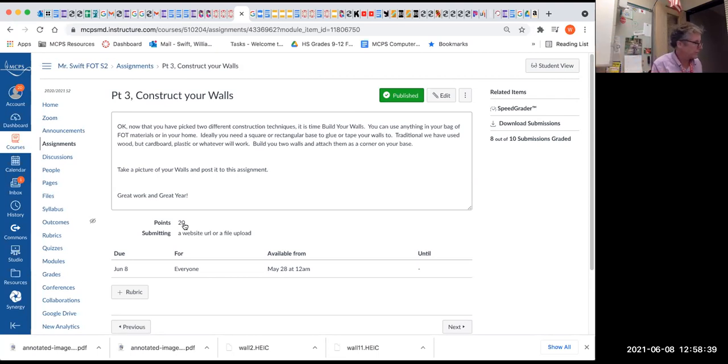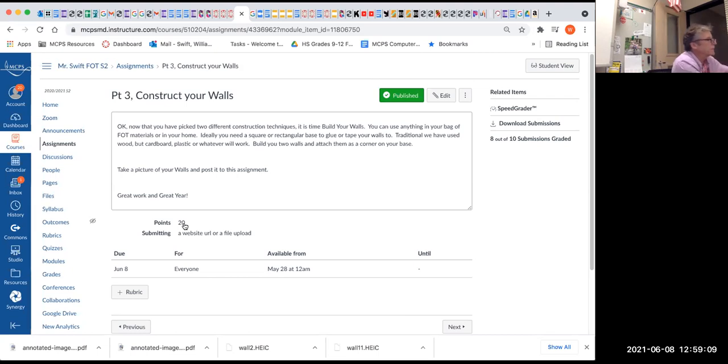Let me show you some of our epic work that we have already produced. So this is like a sort of insulated home. We had a lot of styrofoam, but he used paper to try and simulate the exterior walls to sandwich his insulation. So that's a nice effort. And he used tape to hold it all together. Not too shabby.